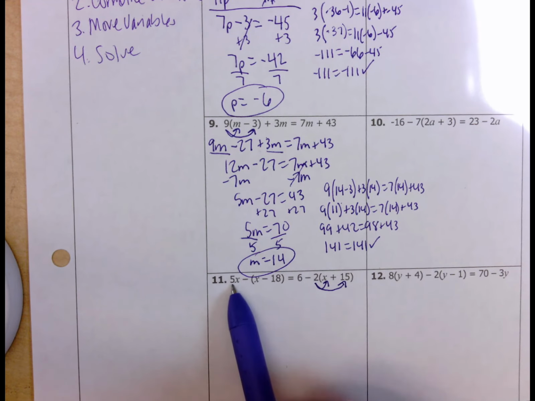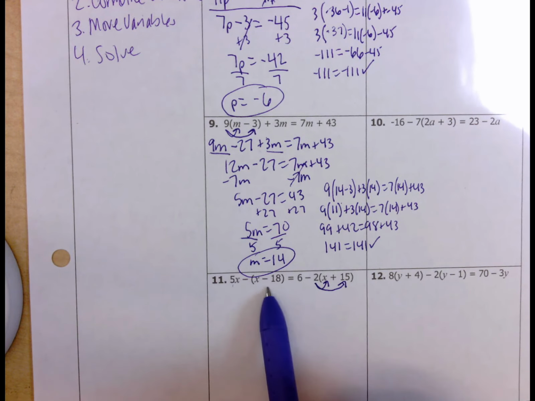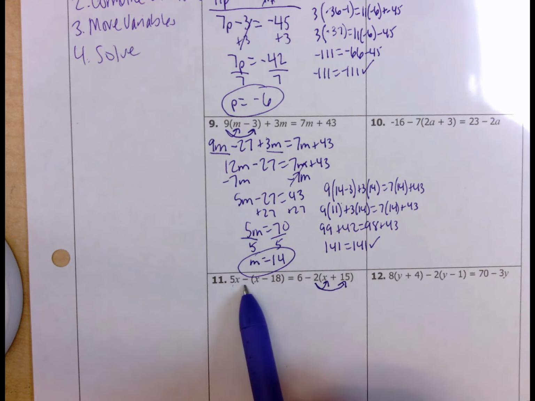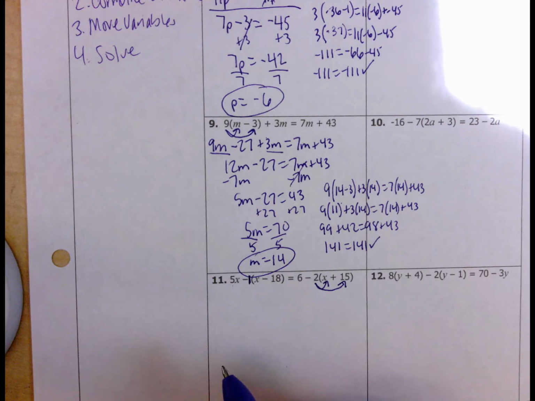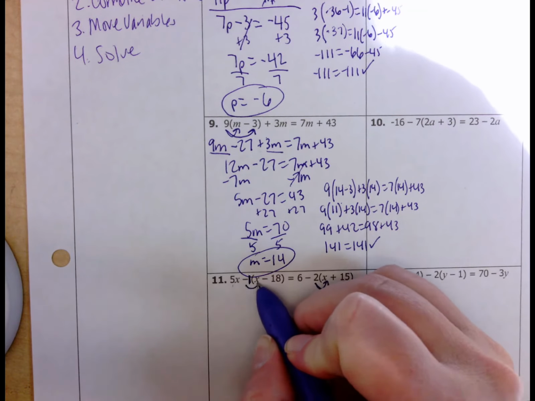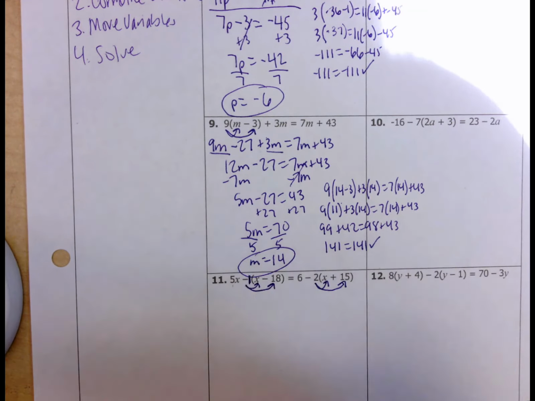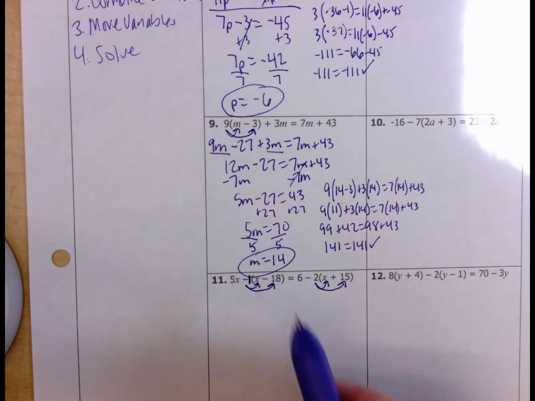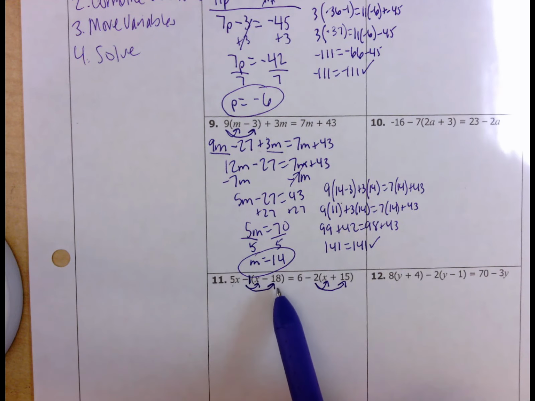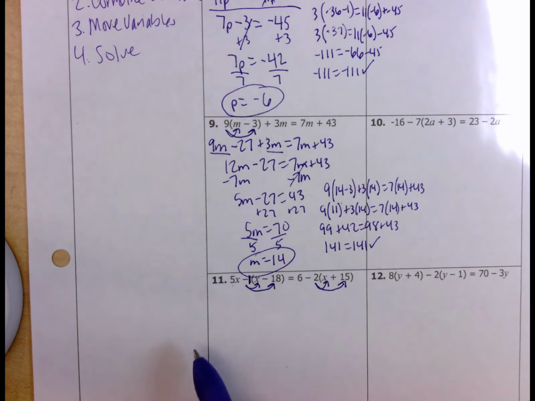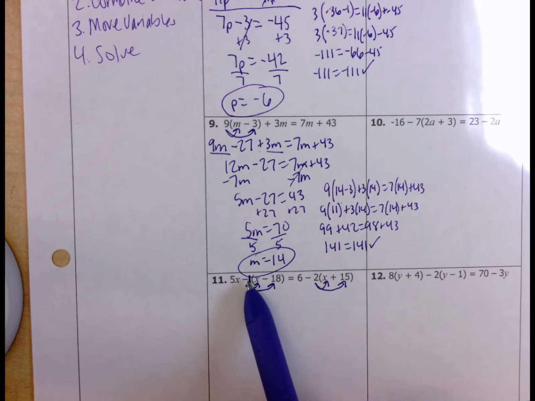This 5x is not being multiplied by this set of parentheses. There's a minus sign in between it, okay? But that minus sign really means that there is a 1 here. So there is a -1 that needs to be distributed here, because we need to make sure that we're subtracting the x and we're subtracting the -18 when we go to combine these. So easiest thing to do is remember that that's a -1 and distribute it, okay?